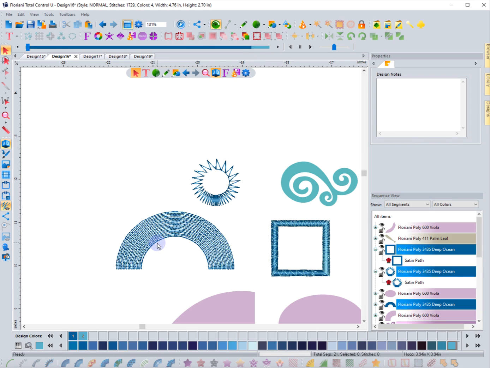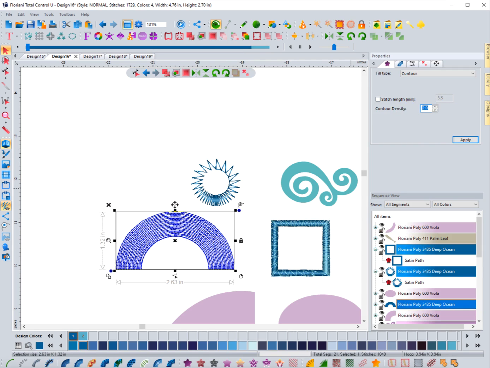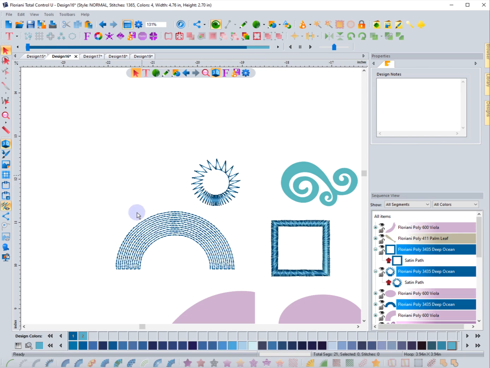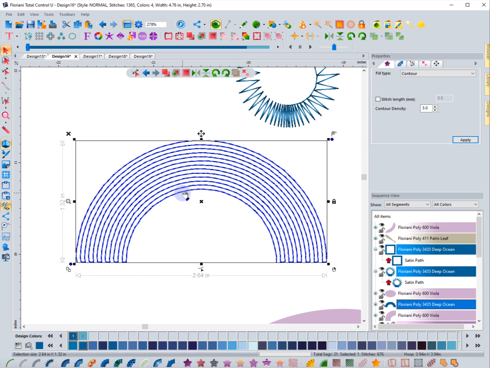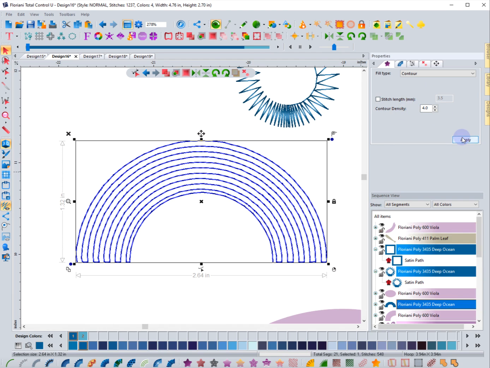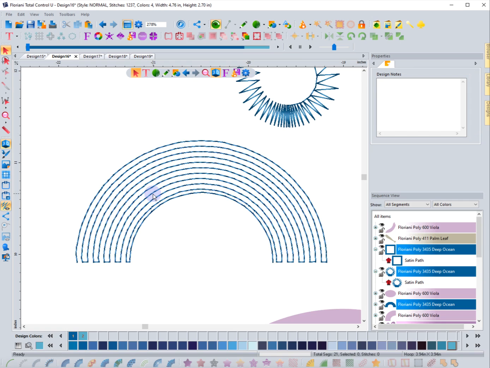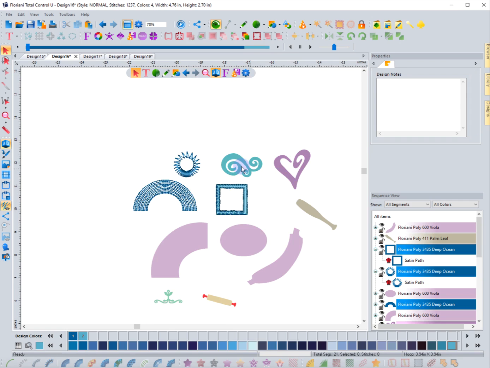This will give you a better idea of what this tool is about, if you can see if I space this out more, because this is how it's often used, is you really want to put a little bit of distance in there. Let's take a look here. So you can see your mind's probably going thinking, oh, I know, I've seen designs that have that look. This is how you achieve it, is with the contour stitch. And basically what you have the ability to do is change the density, the amount of space between. It will work on objects that are a little bit more curvy.